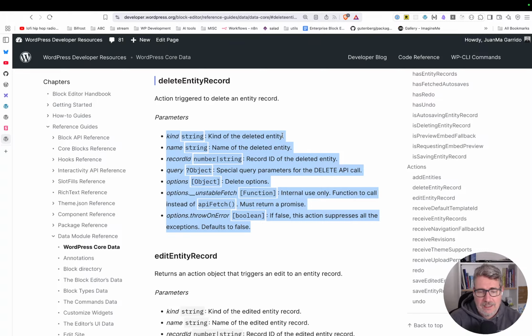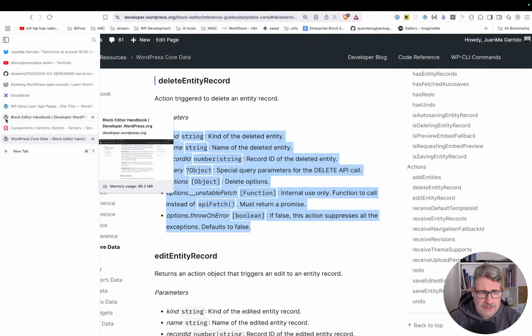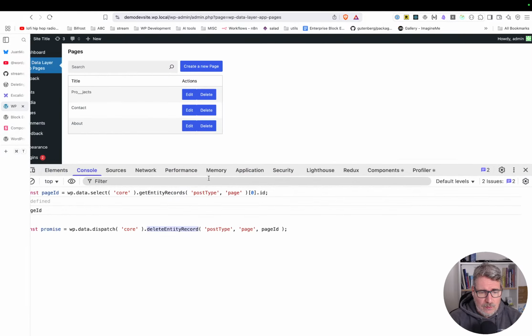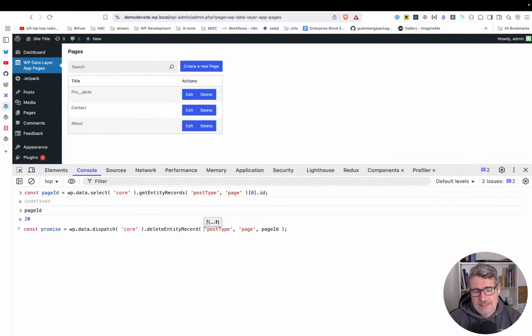So if we check the specific endpoint that is being used for the request, we can check the specific information that endpoint needs, and that's usually what we also pass as an argument with these actions. Okay, so for this action, what we are passing is the kind, the specific entity type, and the page ID.